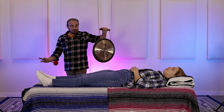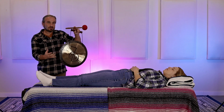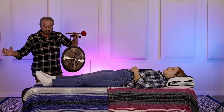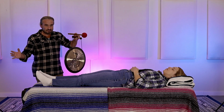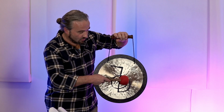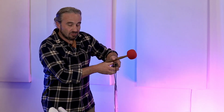So a Reiki practitioner would use this gong with this symbol in the beginning, after having a very clear, peaceful space, to bring in the intention of energy into Stephanie, into maybe what Stephanie's working on, what I'm working with Stephanie on, or even to diagnose where she is and doesn't even know it.